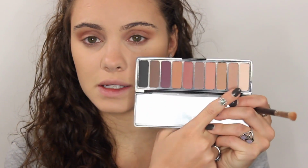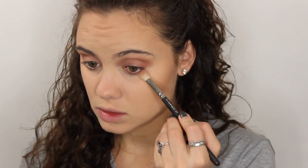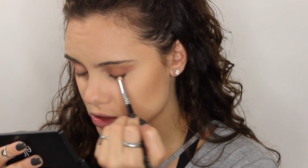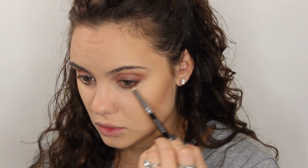I'm just taking this second shade in the palette right here, on a fluffy brush, and I'm going to pack this on the lid. Again, this pure suede tan shade. Blend this underneath. And then just to deepen up the lash line a little bit, I'm going to go in with this darkest brown on a pencil brush and work this right into the lash line. And then we can throw a little bit of this on the bottom as well, on the outer third.